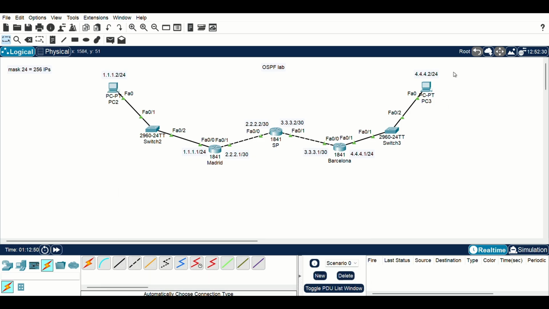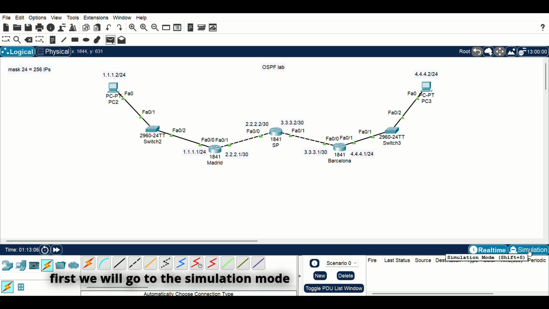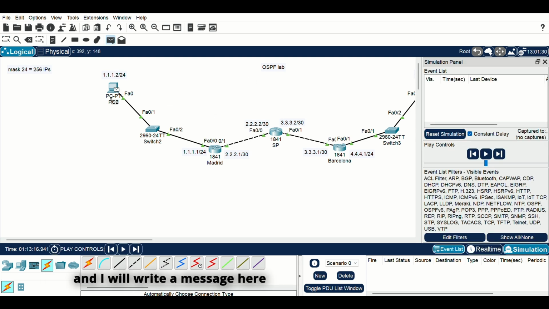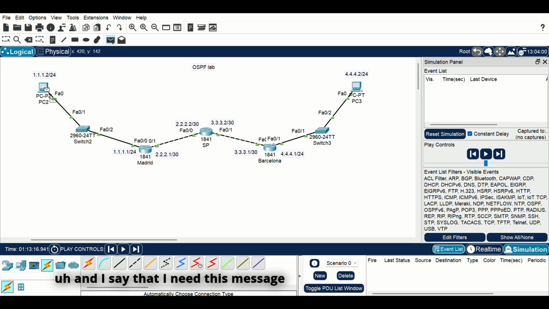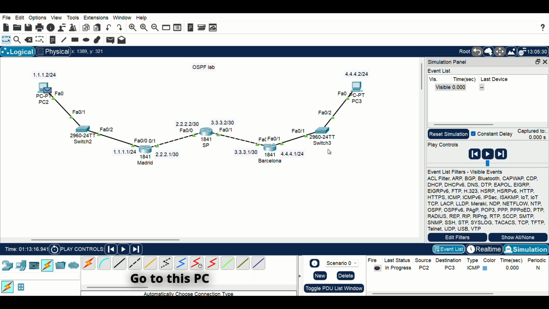Let's see another simulation, with the same setup that we did, but with a simple message that we can write. First, we will go to the simulation mode, and I will write a message here. I say that I need this message to go to this PC, and I will click on start. We will see the path of the message.